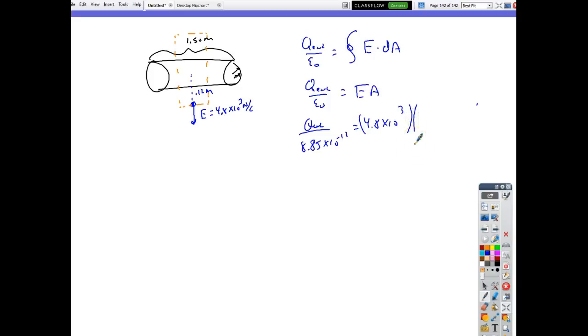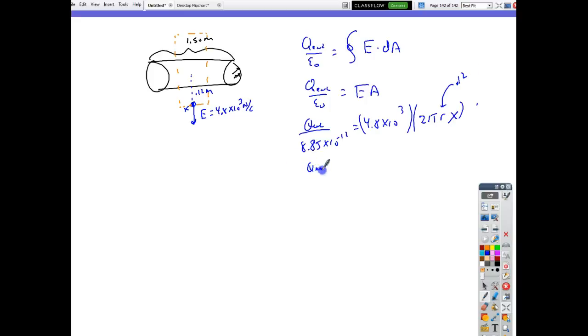And then what's my area? What is it? 2 pi r x, which is this length here, right? This arbitrary length x, which is going to be kind of weird. r is the radius of the shape I drew. What's the radius of the shape I drew? 0.12. Good. And so now I'm going to go ahead and start solving for this. What's weird is I'm going to move the x over here, leaving the charge enclosed on top.